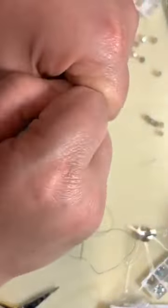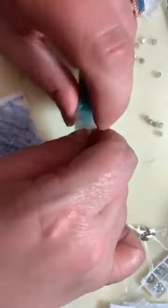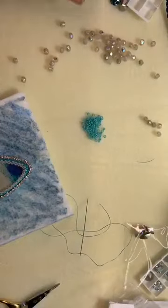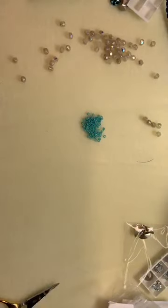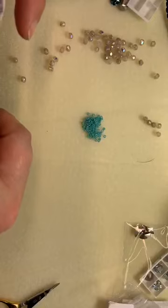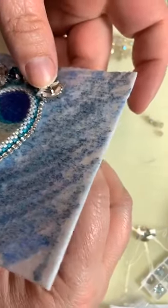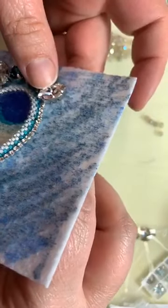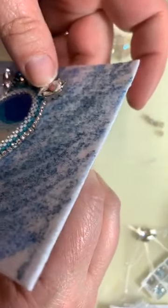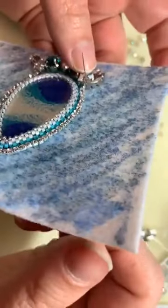All right, so that and some of these. How cute these are. I love demis. They are so darn cute. I don't know if the 11 size is gonna work, so I might have to go up to an 8, but we're gonna give it a shot. So I'm gonna come up next to the stone in the setting here. See it coming up right next to it.